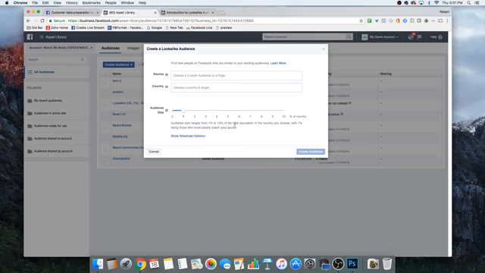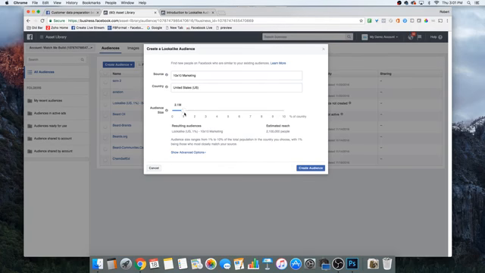It gives me the, actually, I think I gotta pick one of these. Choose a country, United States. And then it gives me 2 million people. Because in the United States, there's about 210 million people on Facebook, roughly. And so if you targeted 1% of those 210 million people on Facebook that are most like your source audience, well, then you're going to end up with about 2 million people. And so I like 1% the most because it gives me the most precise, but yet still big audience.